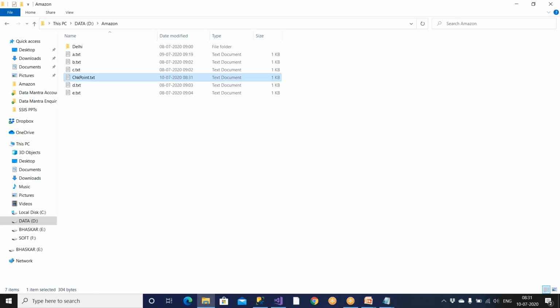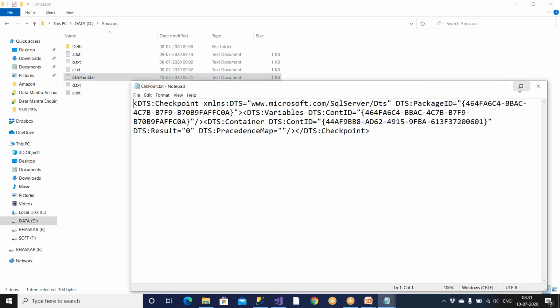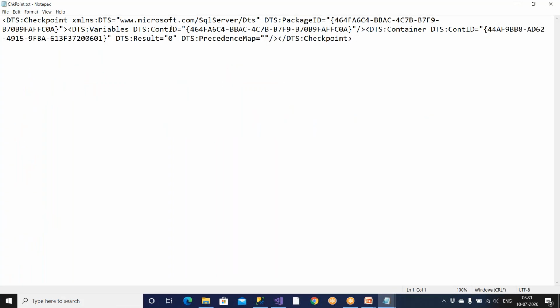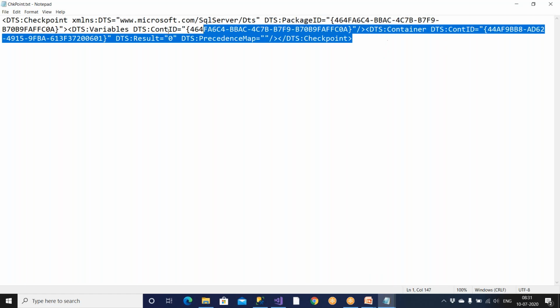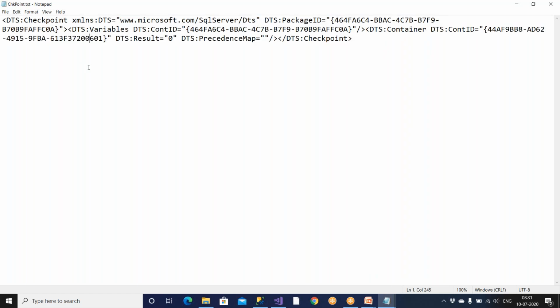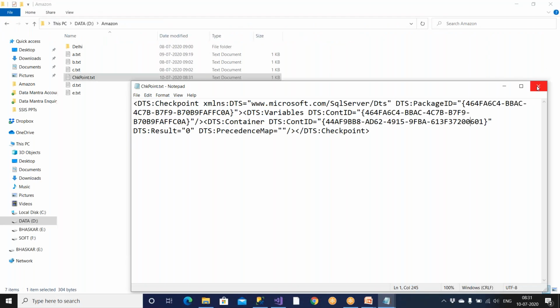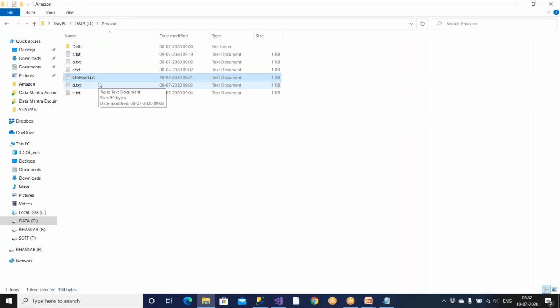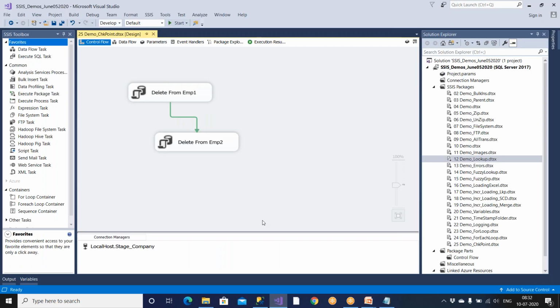There is a checkpoint file. Have you seen this? So it is writing that some activities failed. We cannot understand its language, but that is the meaning. It is putting it there. Okay, there is a task that failed. So hence this file has to be there. So it is going to be reading the file, and it is going to be restarting the package.